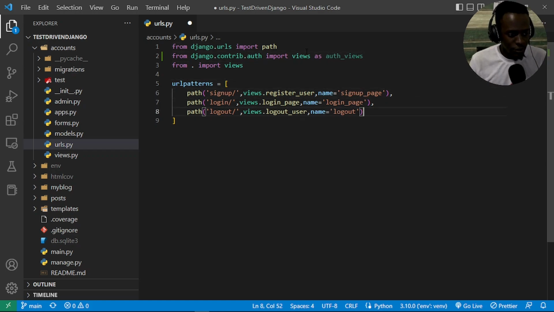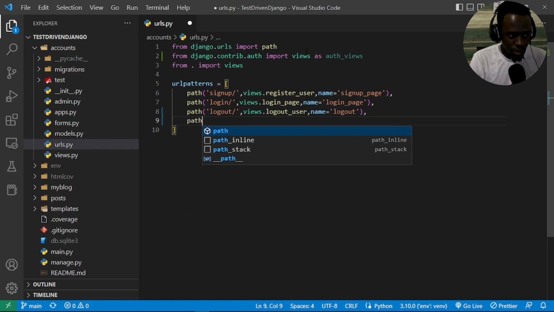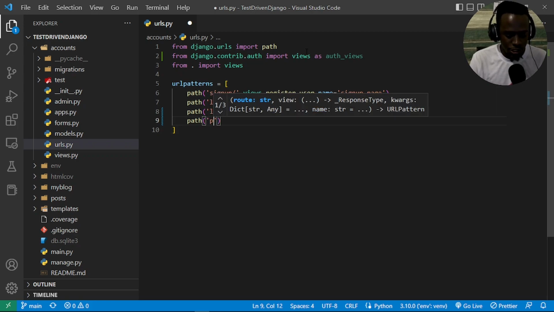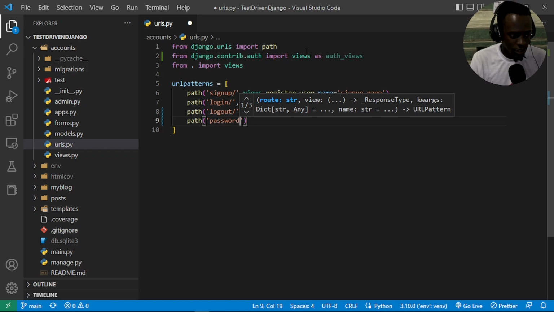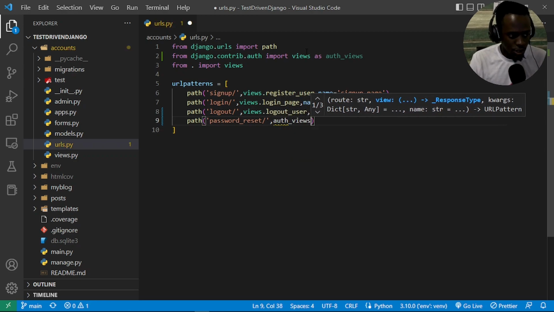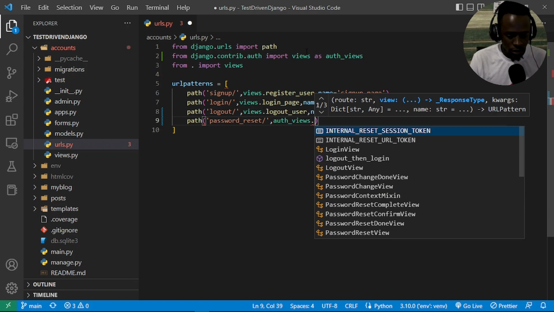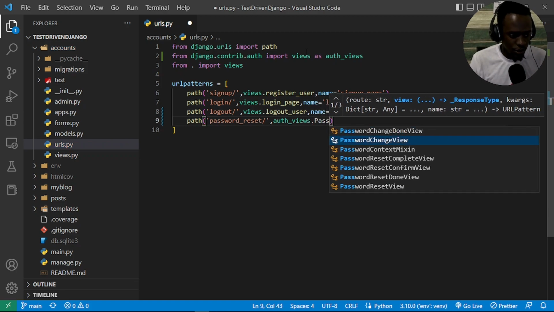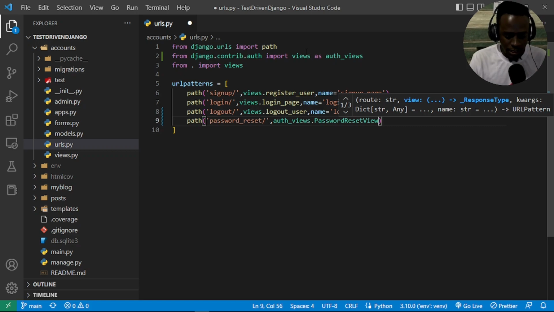And once I've done that, then we're going to go ahead and create routes for each of the views that we need to provide to reset our passwords. Now the first one is going to be the one for our password reset, so I'm going to call this URL password_reset, and this is going to be accessing the password reset view. So I shall say auth_views.PasswordResetView, and we shall call that .as_view, so that we actually call this as a view because it's a class-based view, but we need to convert it to a view function.